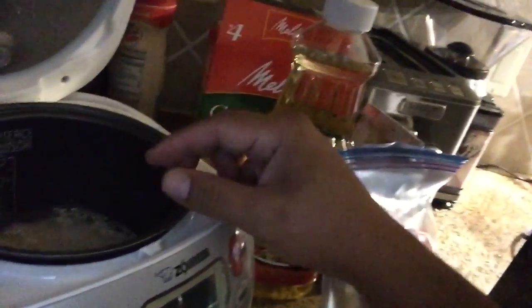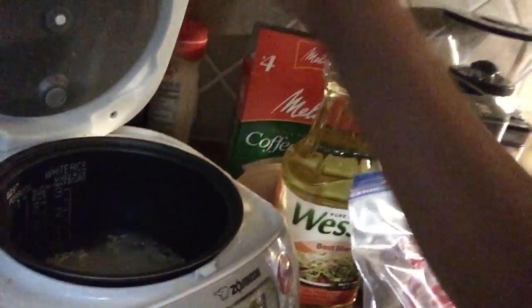I kind of think like tap water. I don't know. I kind of felt like it had a different taste to it, but I don't think so. I think I was just overthinking the whole thing last time I had it. It was just one time that it kind of tasted a little bit different, but I'm gonna try it one more time. Got the fill line, can't see it, but it's right there.